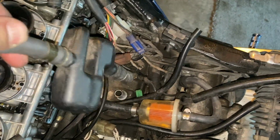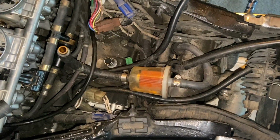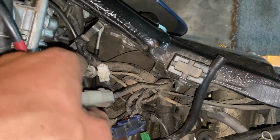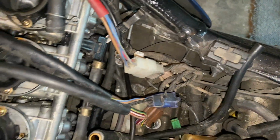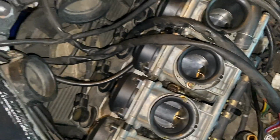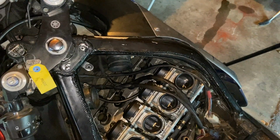Next thing I gotta do is install my air cleaner here. She just pops onto there. Make sure you connect your electrical, the white electrical, and tuck your wires. And I think that's about it. We're getting close. I figured I would do a test run here instead of going straight to installing the air box. So here I'm just doing a test run to make sure that I have the carbs hooked up correctly and everything is working.